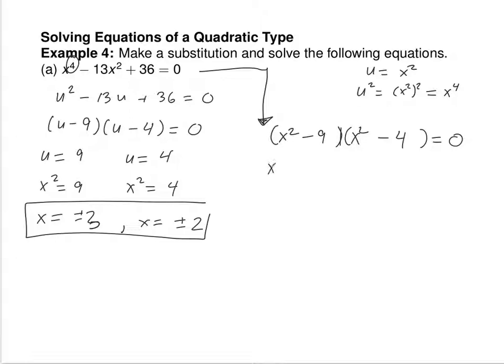And so then she would get x squared minus 9 equals 0, x squared minus 4 equals 0. And so she'd still get x squared equals 9, and she'd get the same answers, right? If you want to do it that way, that's totally fine, okay? Like, that's not a problem. There are some slightly more complicated ones where knowing the substitution idea is important, but honestly, once you get good, it's totally okay to just keep them with x's and use that pattern.